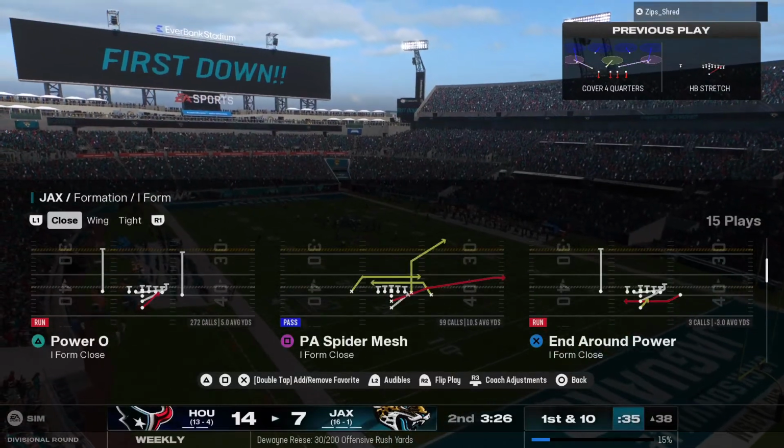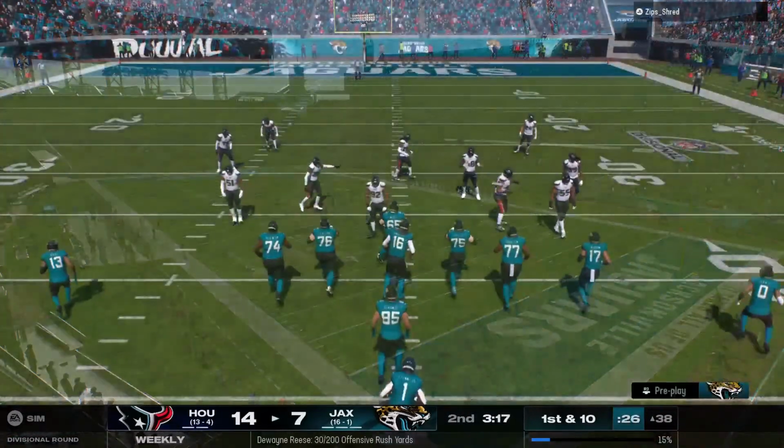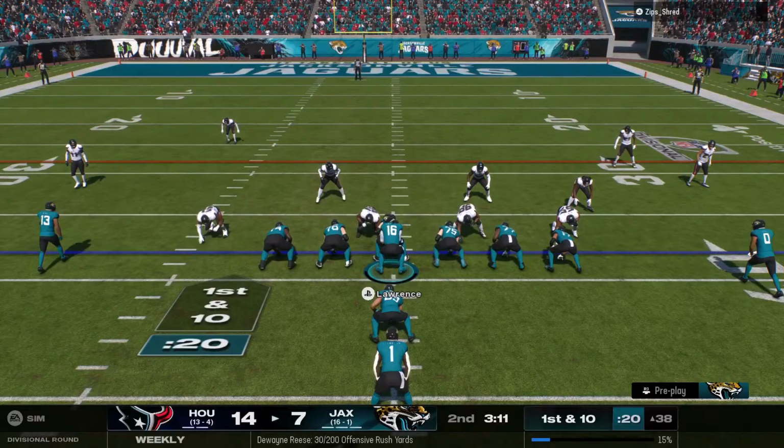You know what I like about a 2nd and short run play, Kate? Yeah, I like getting a first down, but you know what I like even more? That's going to set up a play-action pass in a similar down and distance, and that defense is going to have to key on the run.